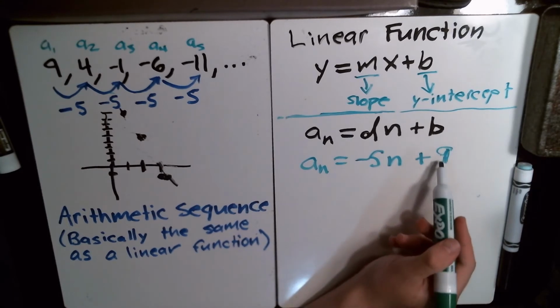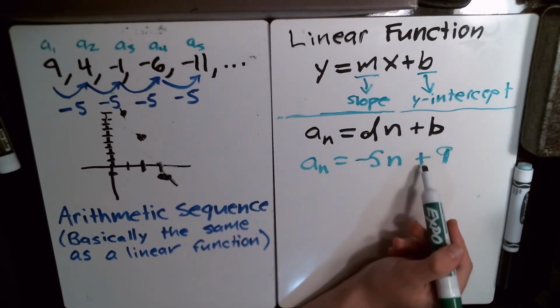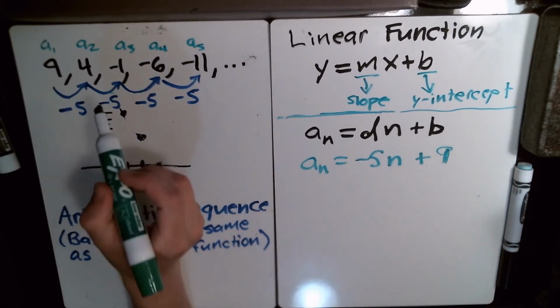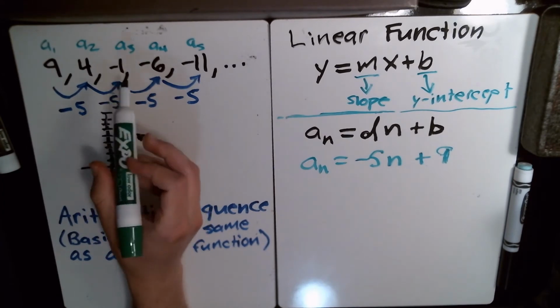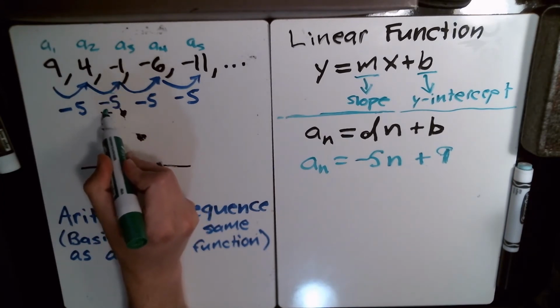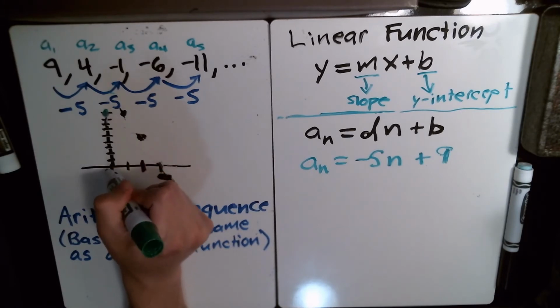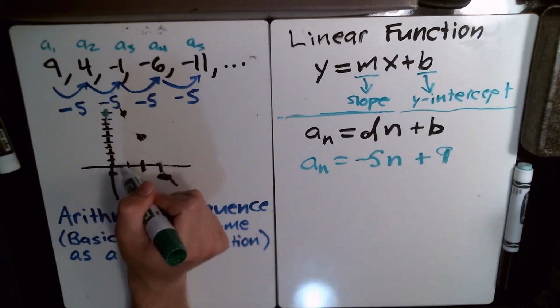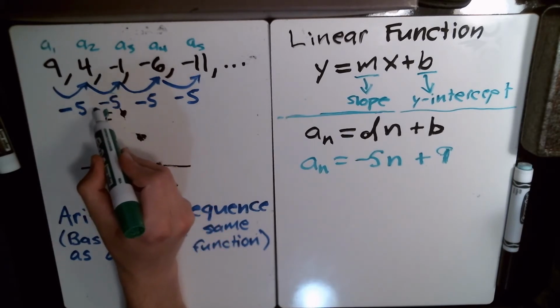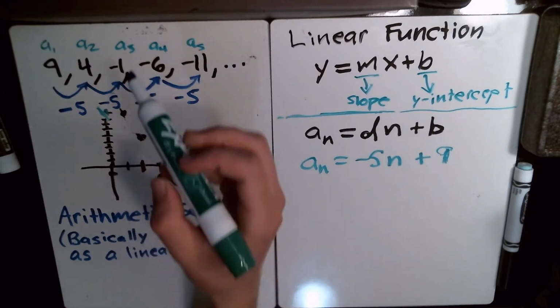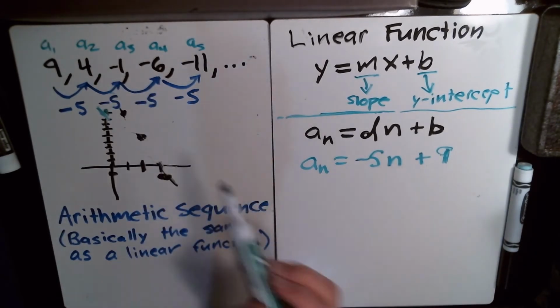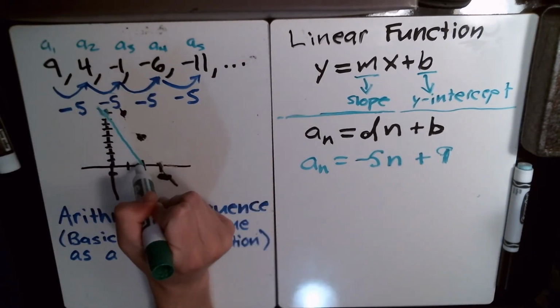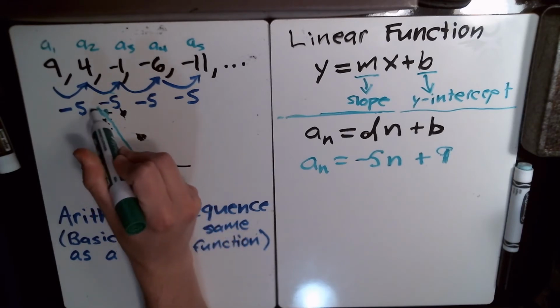The only issue is that if I do this, it is going to put my y-intercept at 9. So it would be right here. It would give me a point right there. And I'm 9 not at 0, right? Not when n equals 0. I'm 9 at 1, right? So if I had done an equation like this, it would actually be a line more like this, okay?